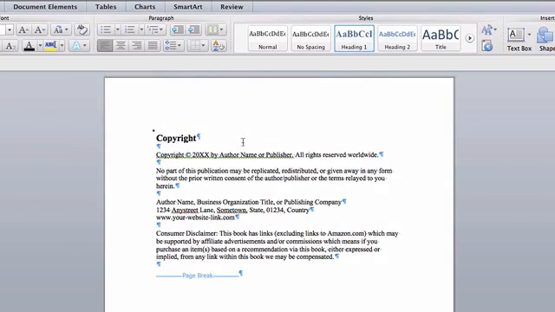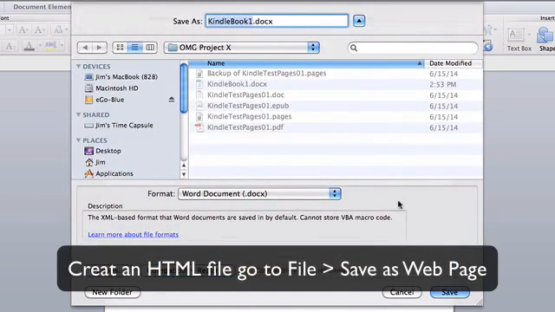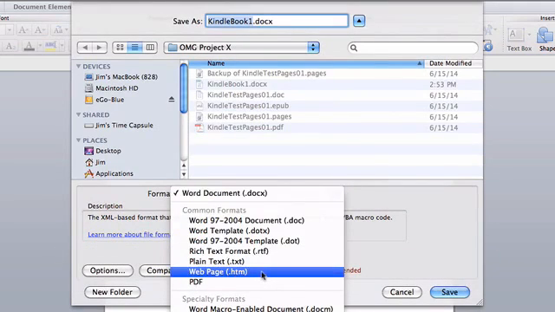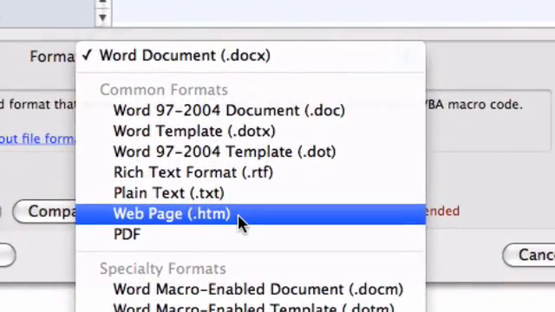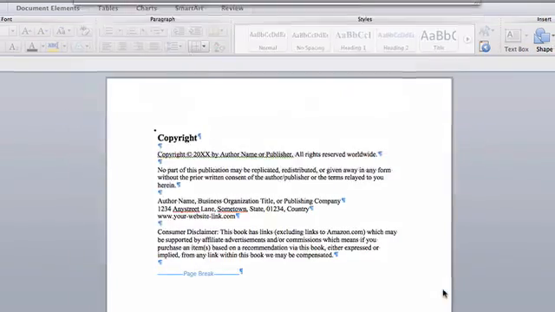Now, what we need to do is save it also as an HTML file. So you're just going to go to Save As, and this is going to be the actual working file. Depending on which version of Microsoft Word you have, go ahead and set it as a web page, which creates it in a .html or .htm file. What this does is allow the file to be used within the Calibre framework, because all of the Kindle books are actually using an HTML, HTML5 type of format. So you can go ahead and just save that, and you're good to go.